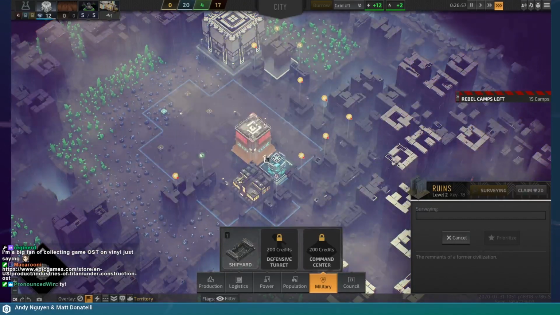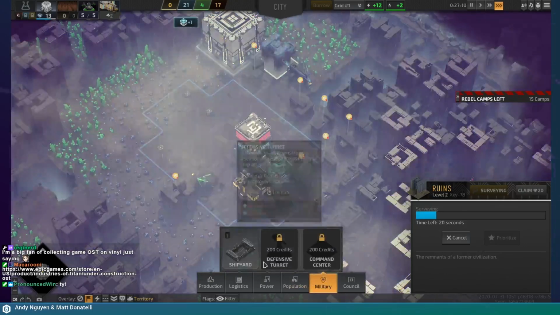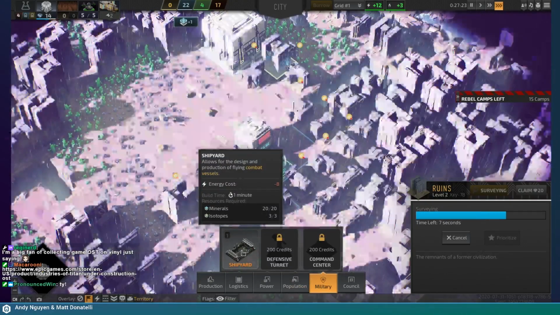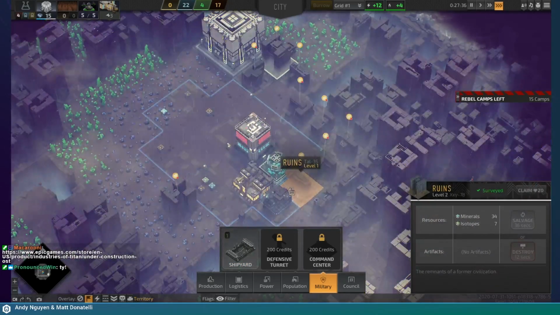Ooh, lightning. Lightning currently doesn't have a gameplay effect. It just looks cool. So if anyone in the chat has ideas, let me know.